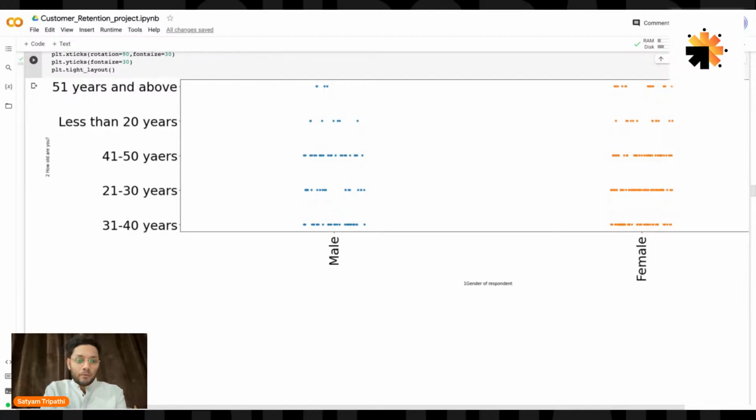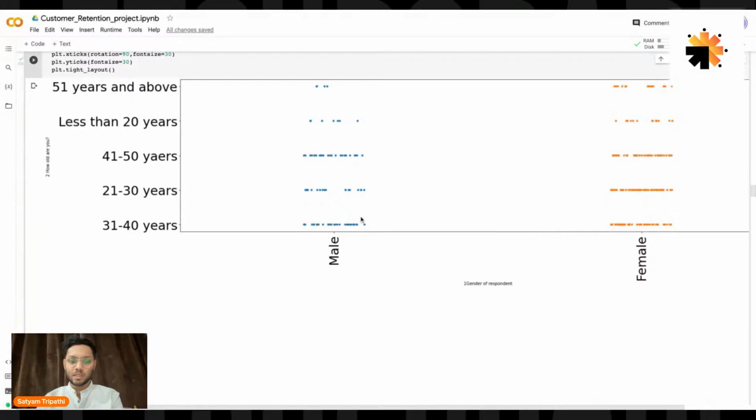Now whenever I am calling a strip plot, it will show me a line like this. Now what is the meaning of this? So let us understand that there are people from 31 to 40 age in males. So there are fewer people aged 31 to 40 doing shopping among males, but there are more females. You can see this line is not breaking as much as compared to the male one. Okay, so just see this line, it is not breaking that much.